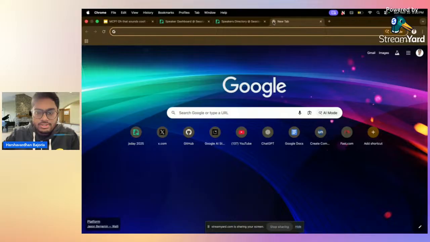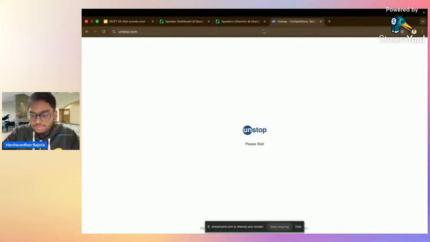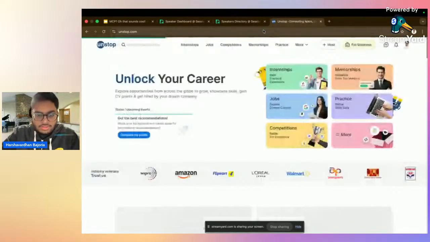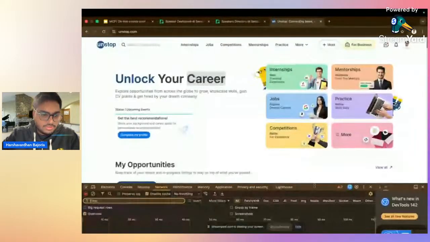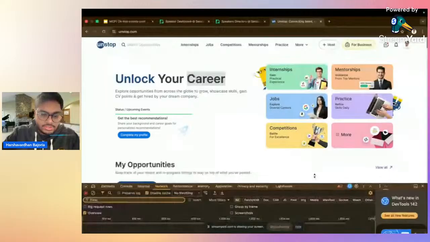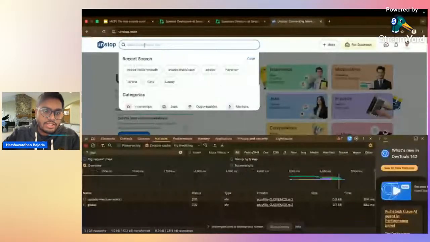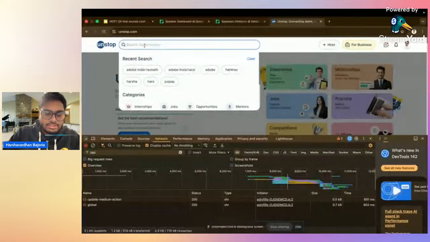Let me go to unstop.com and check it out. Security, network. I type slash API and I maybe search for any of the hackathons, let's say Adobe India.